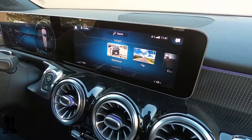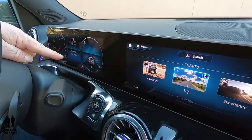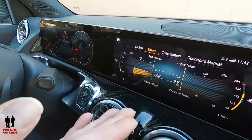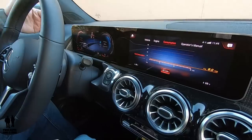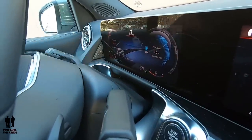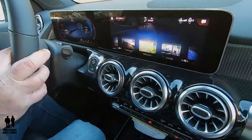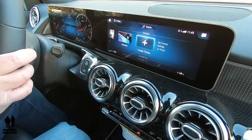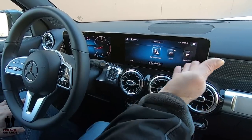Back at home scrolling down, I've got themes which change your dashboard. Switching to Trip changes the display; switching to Experience changes both the infotainment screen and the driver's information screen. For Efficiency, I get a charge gauge, an eco display, and a consumption readout in the middle screen. You can also create your own custom theme. Scrolling down further gets to Favorites — by pressing the favorites button on the steering wheel you can quickly access those shortcuts.